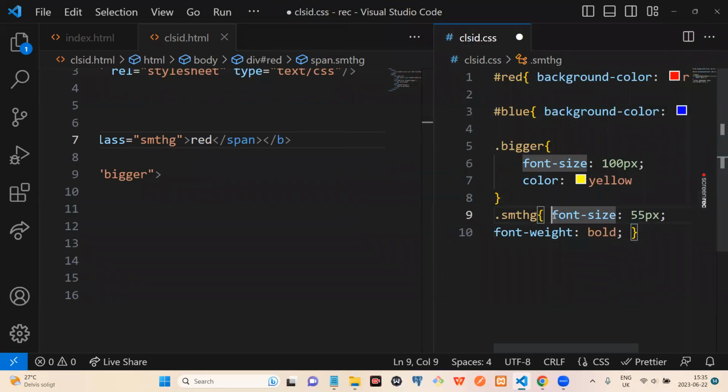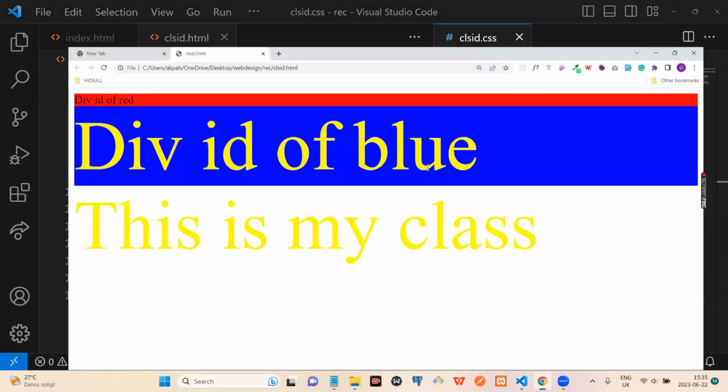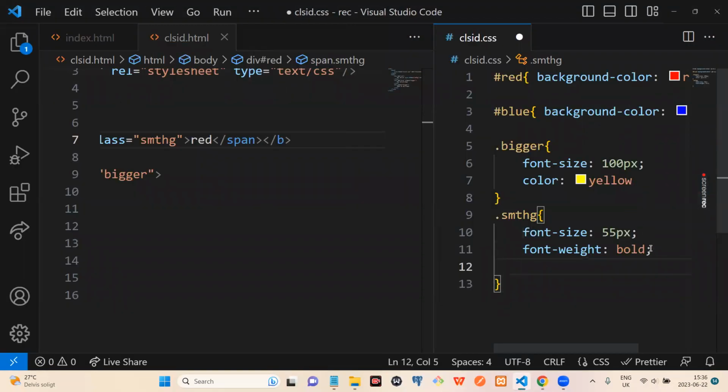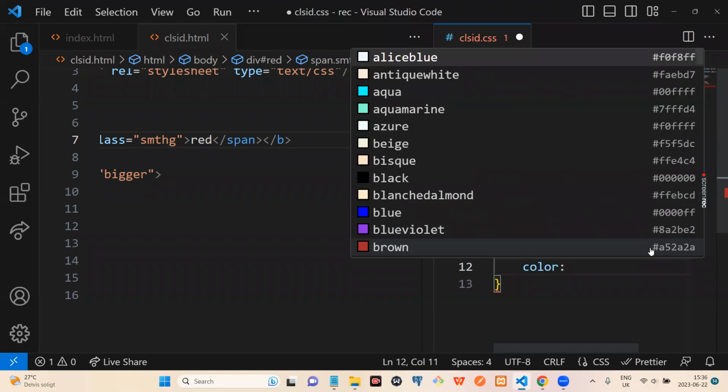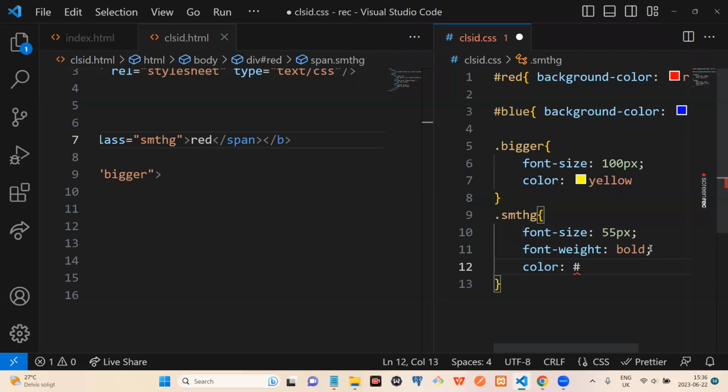Okay, so let's see how this goes. So if we check that, you now see that it's bold, we can add a color to it. Color white. In our previous class, we learned how to write white in hex codes. So we use FFF there.